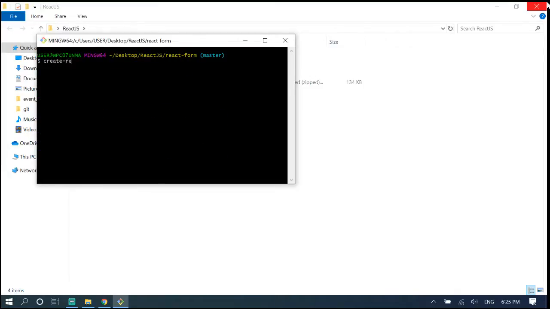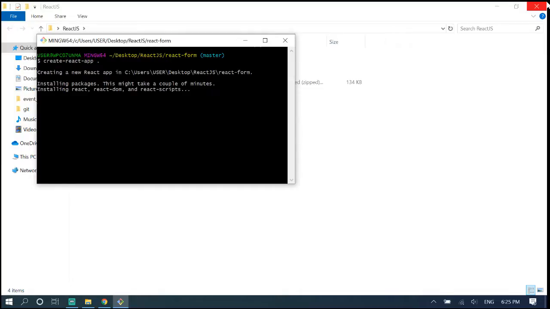Create React app. Okay, now it's downloading the template. Yes, please. No, I refer to the name, the same name as the folder. Okay, there's a name for the folder.